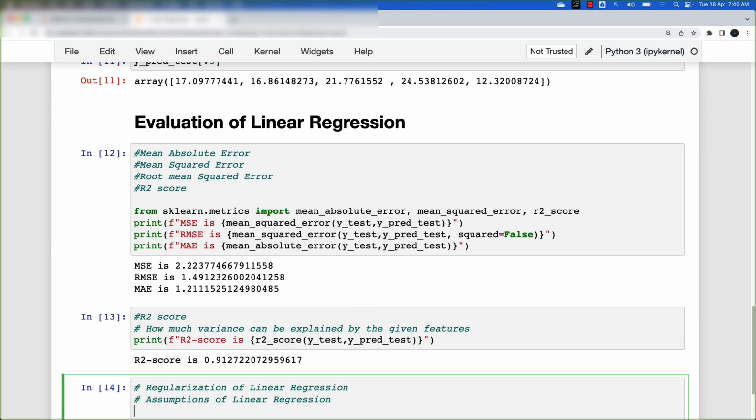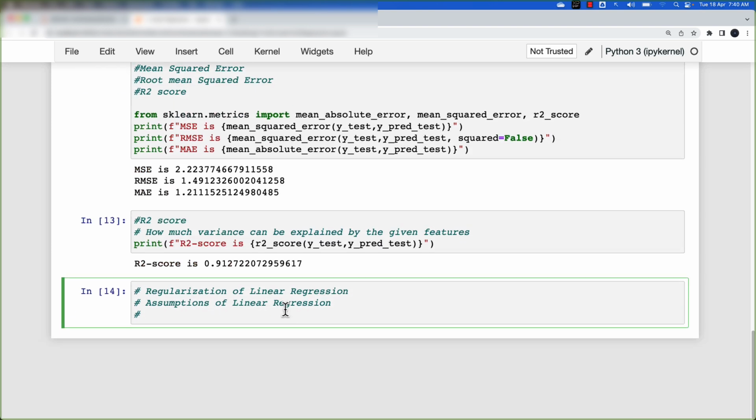The first regularization that we have is the Lasso regularization. In this Lasso regularization, which is also known as L1 regularization, we are going to add the parameters themselves, the absolute magnitude of the coefficients, as a penalty term to my loss function. So I'm adding an additional penalty term to my loss function.